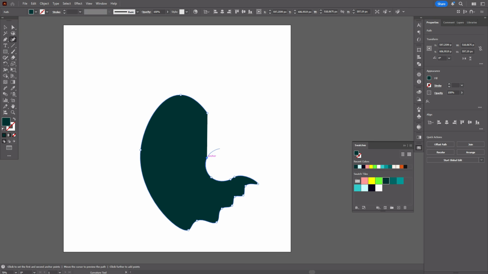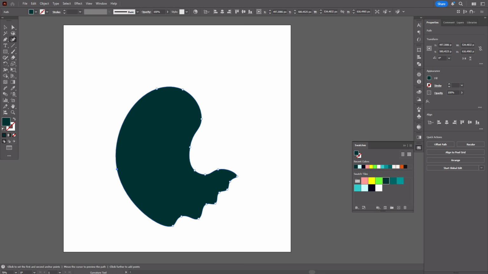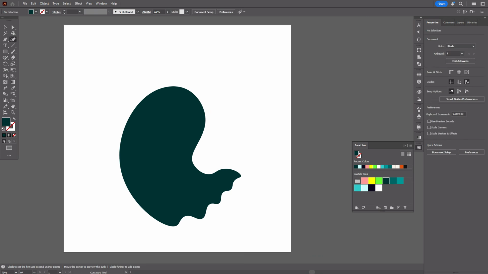No corners, so it's a great tool for me when I need lines like this. Now move that point with the help of the curvature tool and play with points till you like the result. Move points, add points, delete points if you need to. Okay, like that, it's ready.